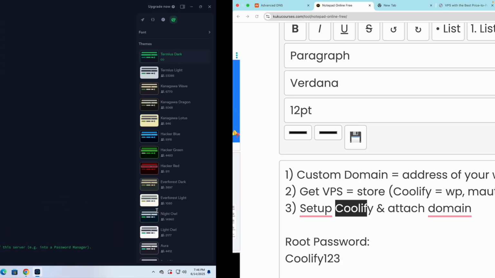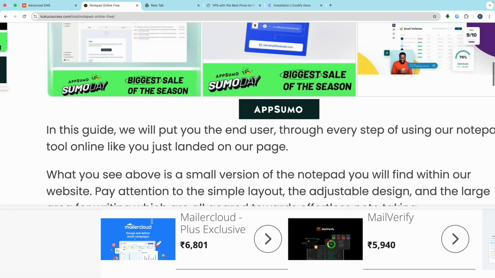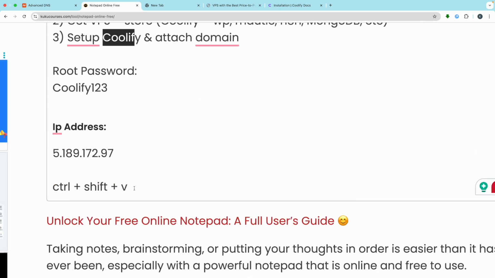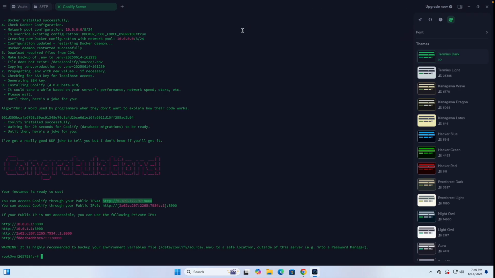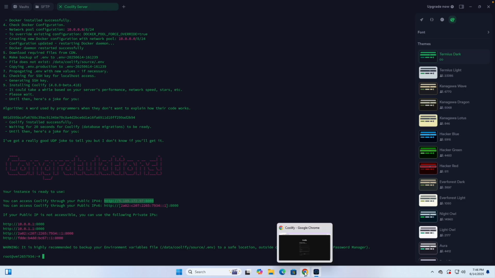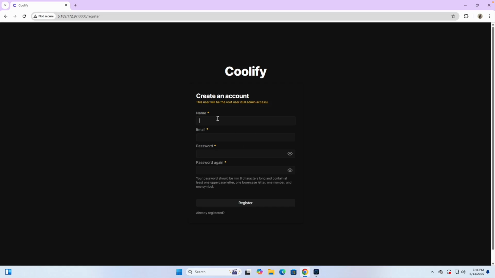By the way, to copy the link it's very simple: Control Shift and C to copy it and just paste it in your browser. Then it will look like this. Just write the name, whatever you want. Let's say I put Coolify, then email, then password.